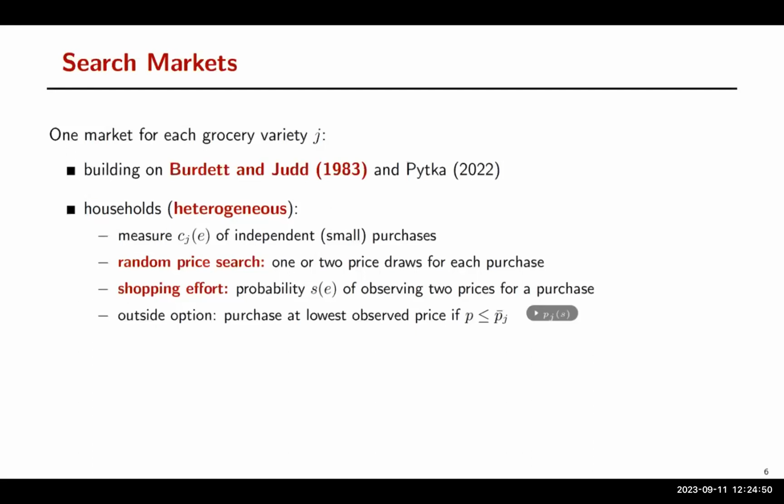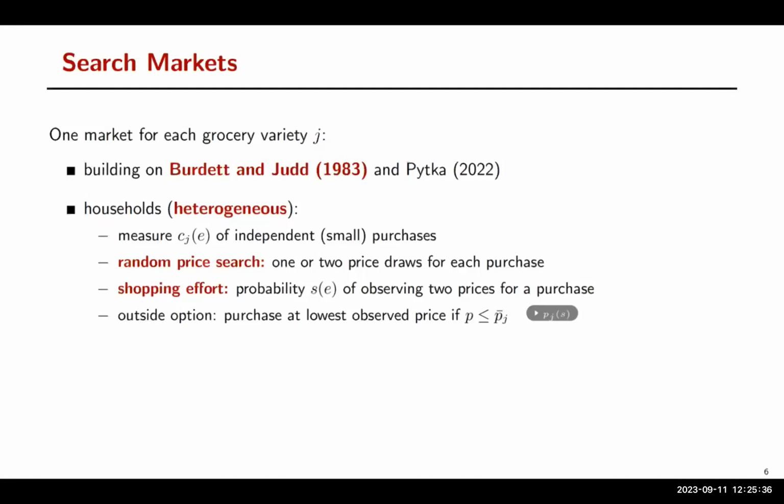Because my understanding of the data is that what search gives you is the ability to split bundles. When you don't search too much, you just get one bundle in one place. Can I chip in on that? Because that's what I was thinking about. A lot of this buying seems to me driven by convenience as well. It depends on how much time you have, how much you're going to split your search, and how much you're just going to go to whatever the equivalent of Walmart in the UK would be, Aldi or something. But guys, this is what he said before. This is Kaplan and Menzio.